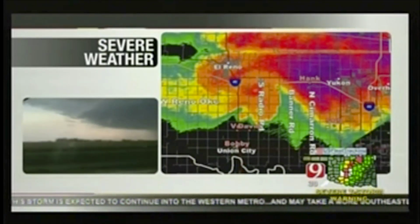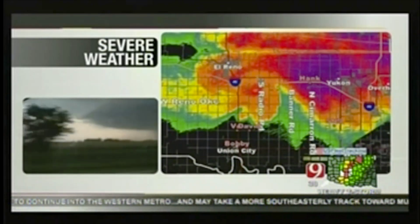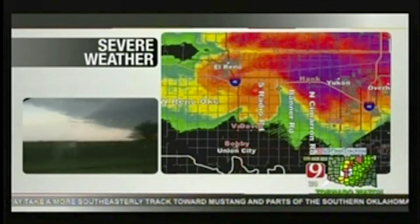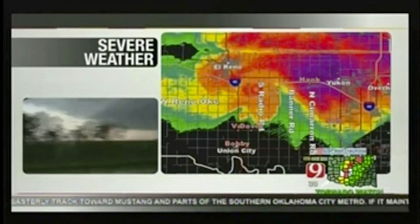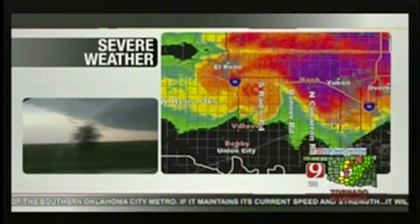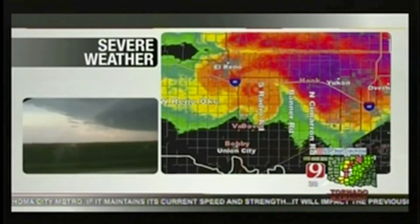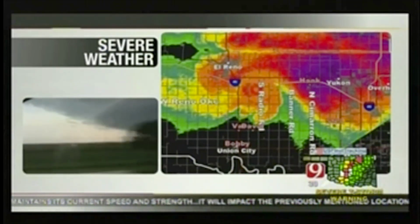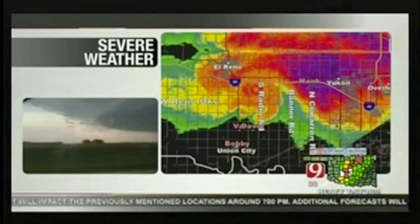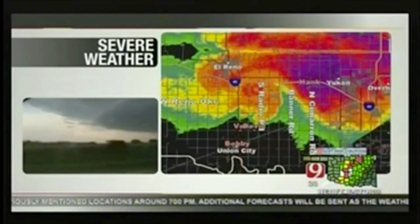I'm hearing two OHP troopers out there who got too close to this thing. One has broken windows in his unit. They're trying to get south out of this thing. They're at 29th, all the way down to 44th Street. It is still hitting them there. So they're at Jensen, 29th. I guess they're not too far from coming up on, you mentioned Radio Road. They're at 29th and 44th trying to drive south of this, and their cars are damaged now. It's a bad situation out there.